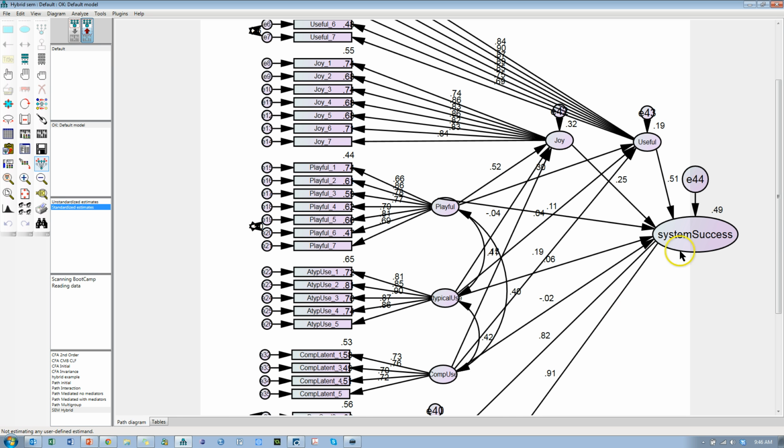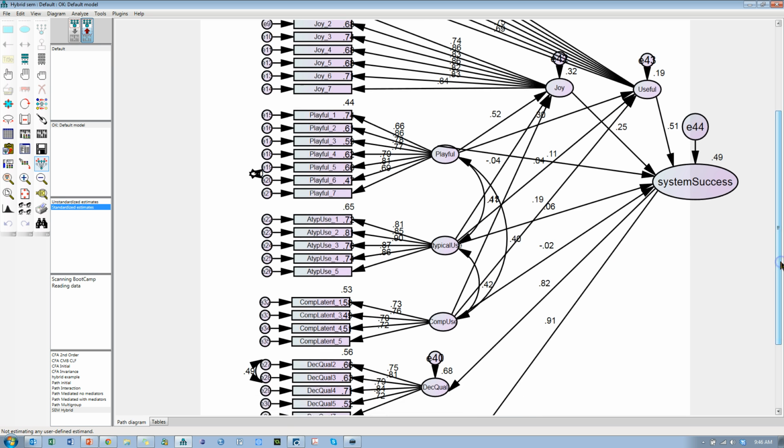So let's say we're controlling for Excel experience. Do we think experience with Excel will affect your success with Excel? Probably. So we'd control for it there. Will it affect the extent to which you feel it's useful? Yeah, probably. And the amount of fun you have with it? Probably. How about the comprehensiveness of your use with it? Yeah, all of these, probably it affects all of those. So we'd covary it with those independent variables, and we'd regress it upon all the endogenous variables.